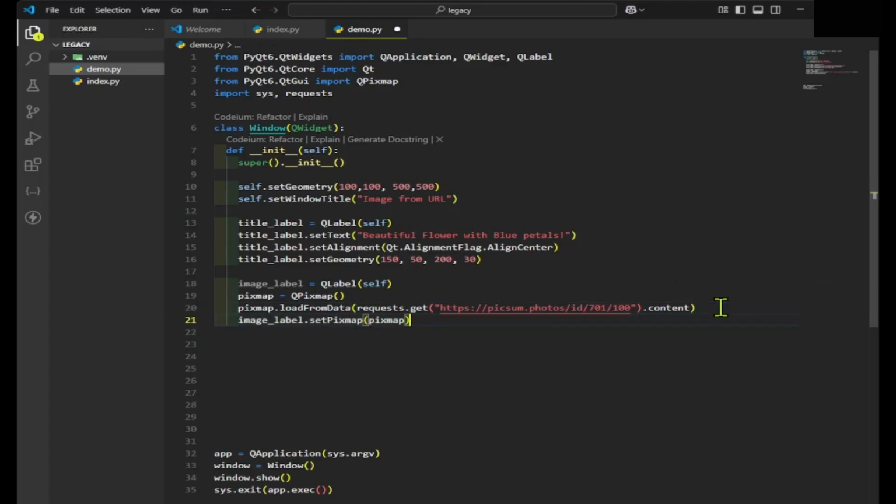And then image_label.setPixmap. We need to set the pixmap, and now image_label.setAlignment. So the image also we need to align to the center.